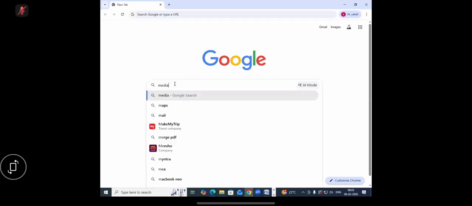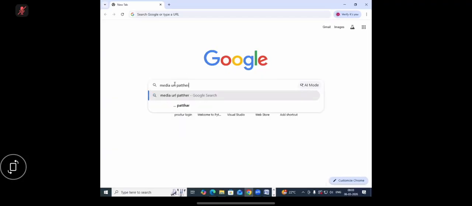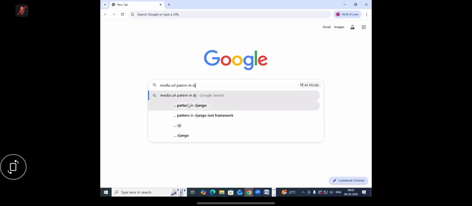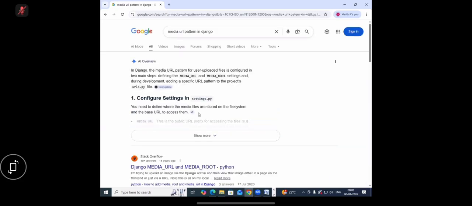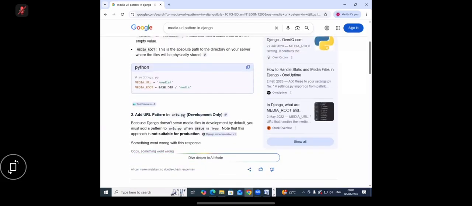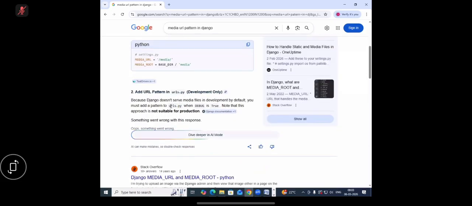See, in any language this is required, because the browser will try to access it. Now we already defined this, but in URL patterns you have to add the URL pattern in urls.py.